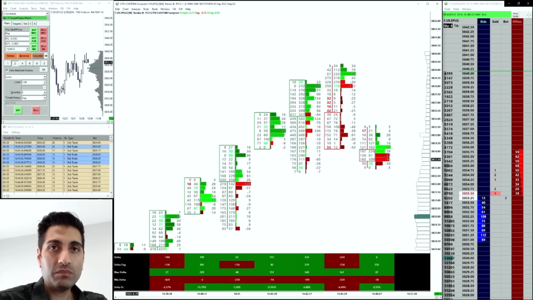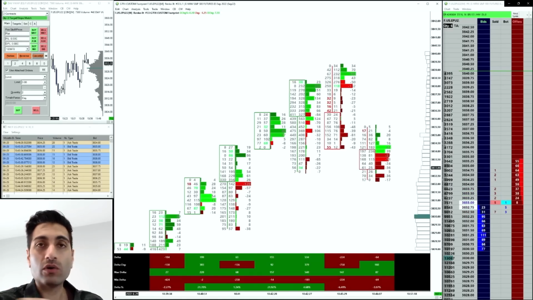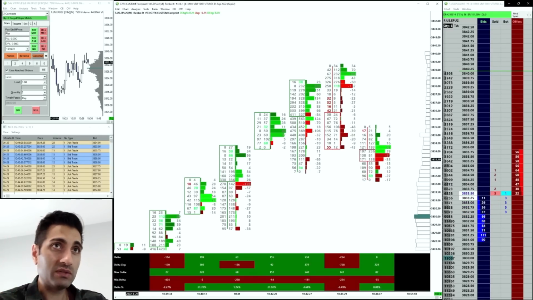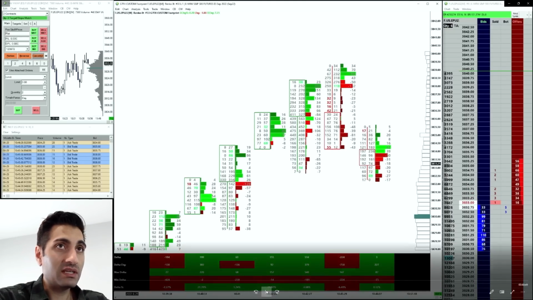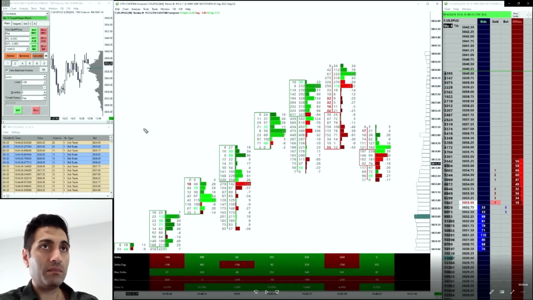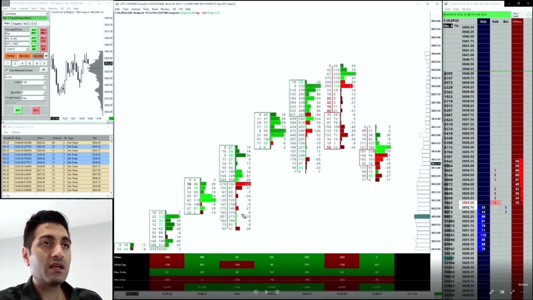Okay, so what we have here is the E-mini S&P 500. Doesn't matter what market you trade, they're all correlated, interconnected, as I've said in many videos before. What I'd actually like to do, obviously a lot of this is very different to what you might be used to seeing, is let's just pause it here, right? So we can take a step back and have a think about what is going on here, because a lot of this might be completely different to what you used to be seeing.